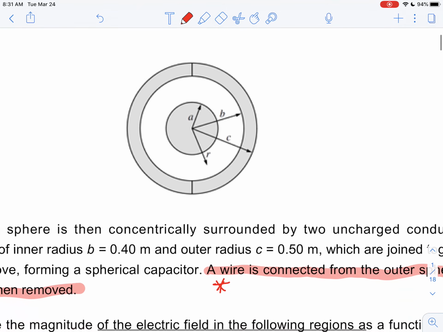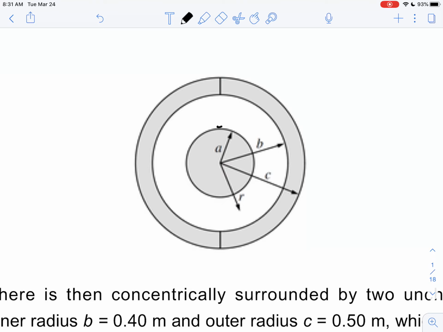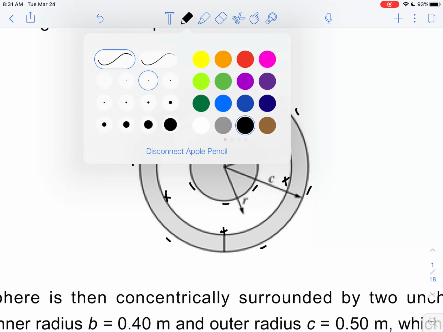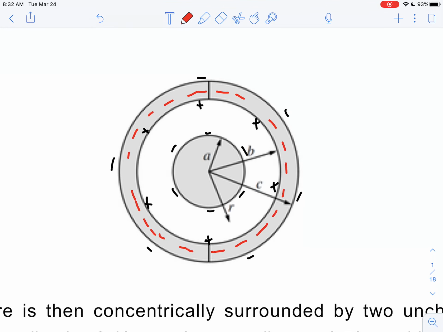So before we talk about connecting the ground, we have this sphere that has a bunch of negative charge on it. And what that's going to do to the conductor that surrounds it is it's going to polarize it. So the outside conductor, all of the positives are going to want to end up on the inside surface, and the negatives are going to want to end up on the outside surface. And in order for this to be an electrostatic equilibrium, if I were to draw that Gaussian surface again in here, we need the electric field in that region to be 0 so that the charge isn't moving anymore.